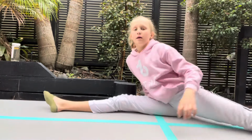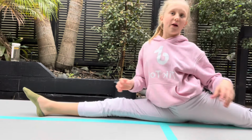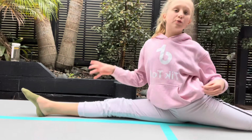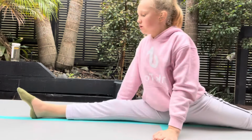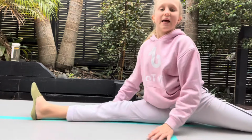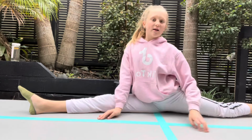You can draw a line on your floor, like if you have a floor you can draw on with chalk, then you can try and draw a line and then do the splits. Like, see, I have a mattress here and I have a line, so I can check if I'm actually doing the splits, and you say I'm doing the splits.